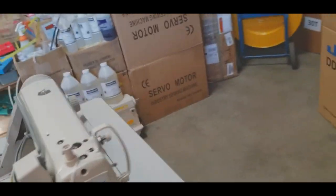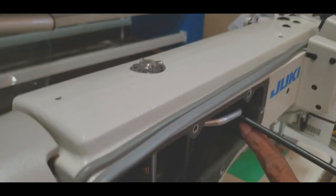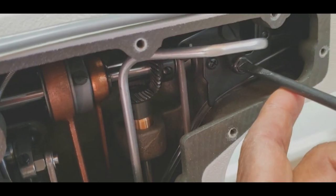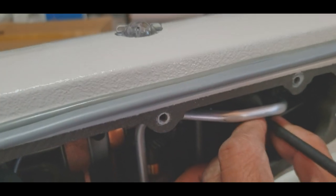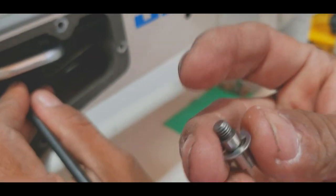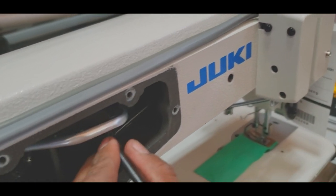I have to go from the other side so people see exactly. We have to take this screw off from this bar. The black one. Can somebody give me a flashlight? This is the screw, it has to go right there. The one I showed first.